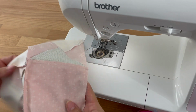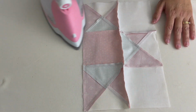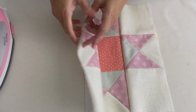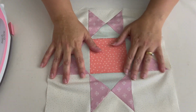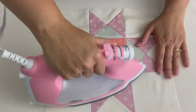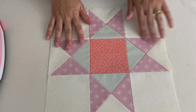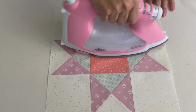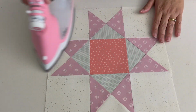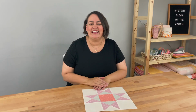And now let's give it a final press and have a look at our block. So I'll just set the stitches on the 2 rows we just sewed. And then we'll open it up. Finger press it, it doesn't matter which way you press the seams at this stage. Giving that a finger press. And there we have it. I'm going to give it a once over, because you know I love to press my blocks. And there we have our Ohio star. What do you think? Isn't that cool? Okay, there you go, the Ohio star block.